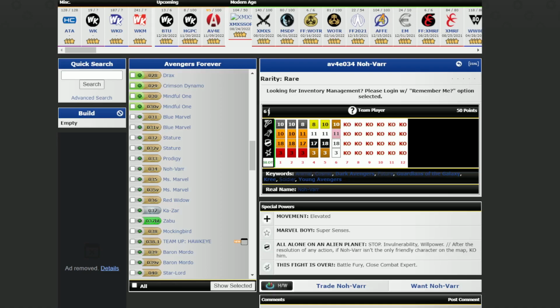KO him. Huh. If he's not the only friendly character on the map, you KO him? So if he is the only friendly character on the map, you don't KO him. Oh, this is the stop click. Okay. So if he's the only one left alive, he's fine, but otherwise he's KO'd after the resolution of any action. Yeah, so you probably just stop-click him and then Free Action Sidestep and he kills himself. Alright, that's not great. Battlefield, Close Combat Expert.